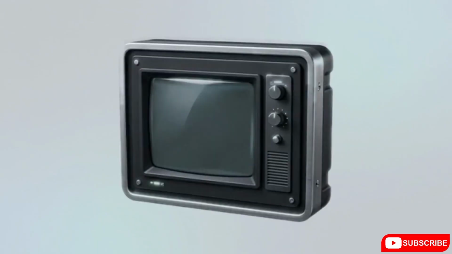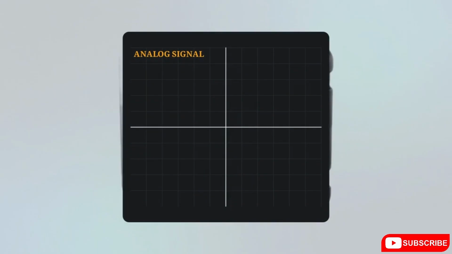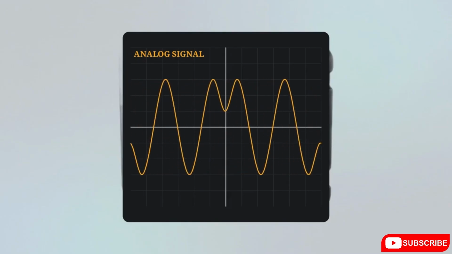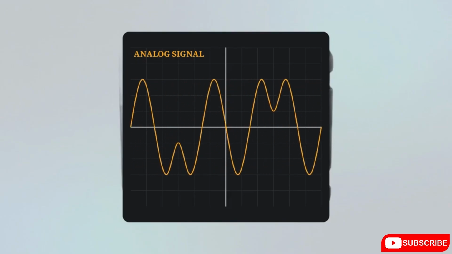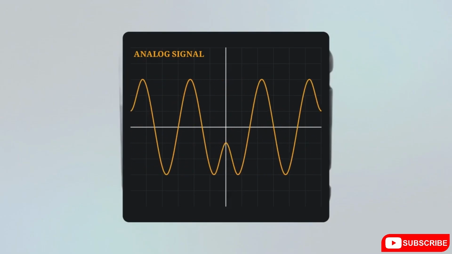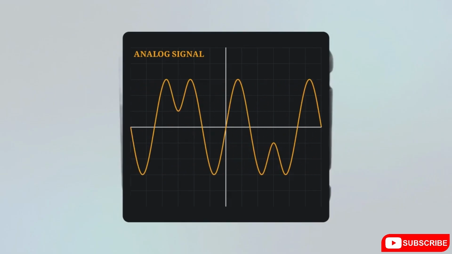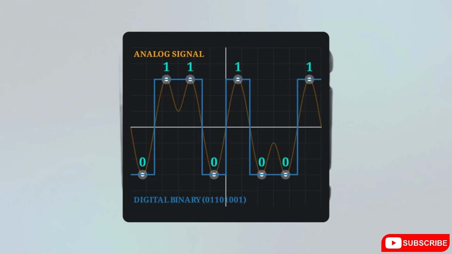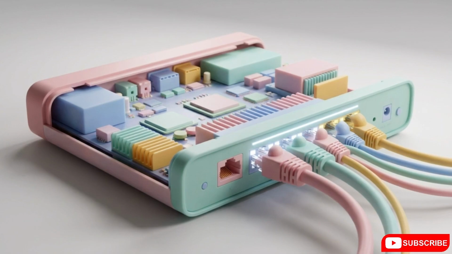Look at this oscilloscope display. When the packet arrives at the campus perimeter from the internet service provider, it is riding a smooth, continuous analog wave. Computers cannot read this. The modem acts as the physical translator, sampling that analog wave and converting it into sharp, discrete digital squares, binary zeros and ones. Now that the signal is legible, it needs direction.